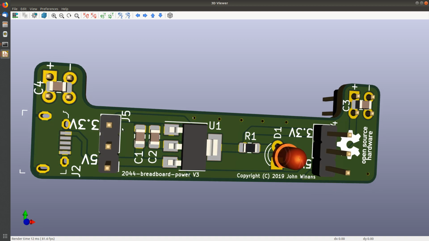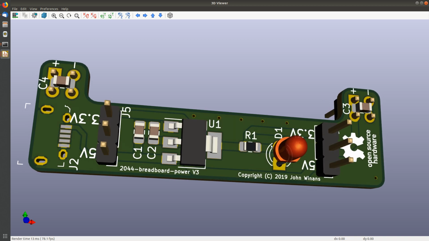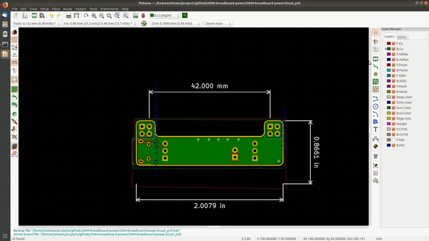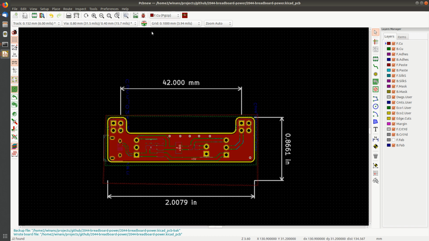I think the connector is going to be nice. The little jack will go up the top. It'll be a nice variation of the project, so for version 3 here. All right, looking good. Let's run the design rule checks, and I think we're going to be done.